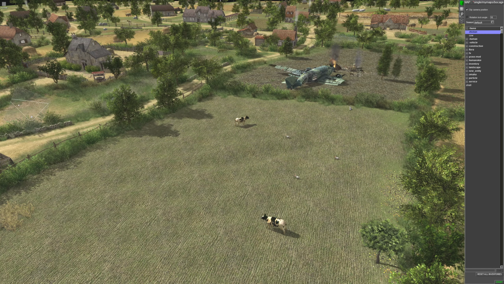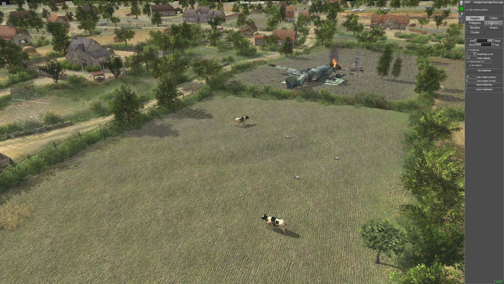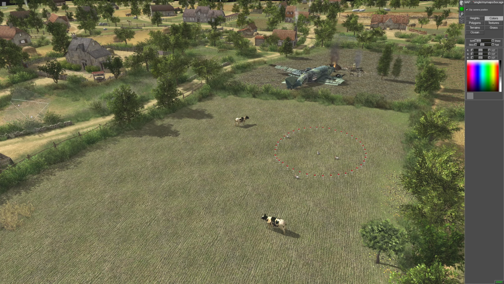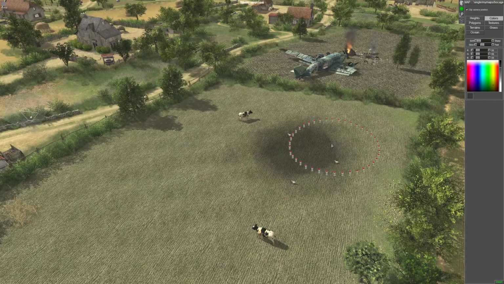Go back into entity mode. Actually, while we're here, we might as well darken the earth too. So just as I was saying, let's darken this with a soft, slow, big brush. That's where the explosion and the fire was around the plane. We'll make the brush smaller, get some more detail, so it's not so circular, about where the plane tips are.